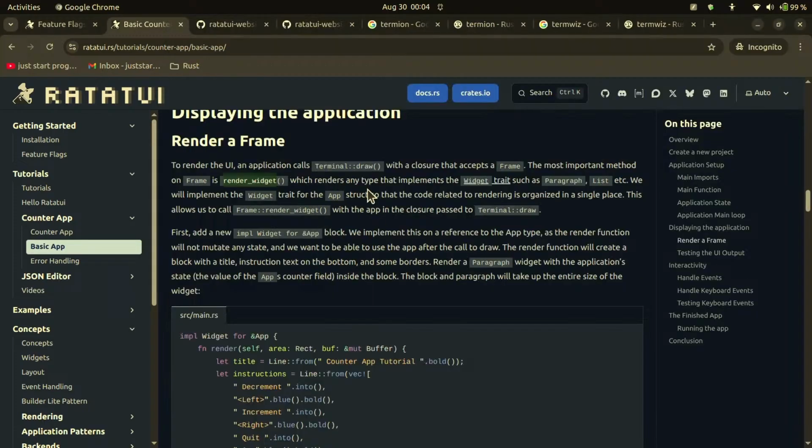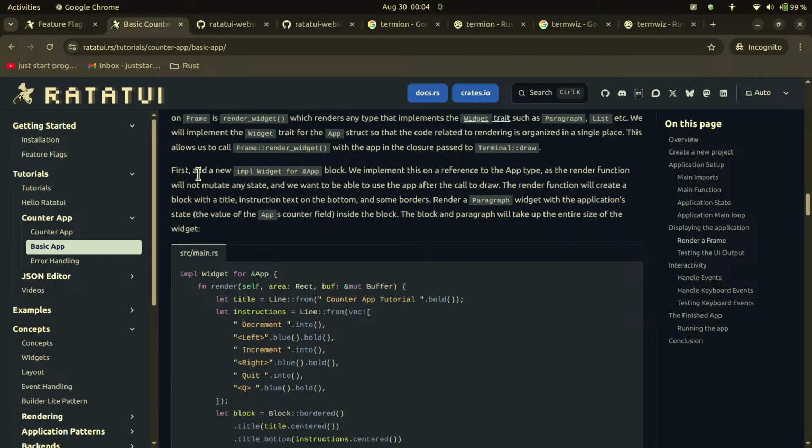Which renders any type that implements the widget trait, such as paragraph, list, etc. We will implement the widget trait for the app struct so that the code related to rendering is organized in a single place. This allows us to call frame render widget with the app in the closure passed to terminal draw.